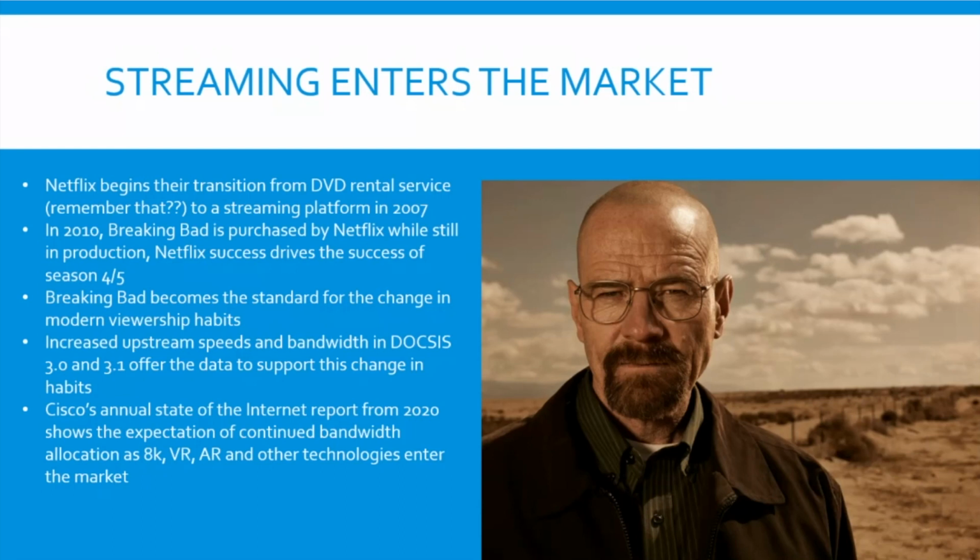By 2010, they had actually started to go out and acquire reasonable amounts of content. And one of the reasons that Walter White is on the screen right now is that one of the first big pieces of content that they acquired was Breaking Bad. Breaking Bad was acquired, I think, between season 3 and season 4, or season 2 and season 3. Either way, those seasons went on Netflix. The Netflix viewership that picked up Breaking Bad then joined the live viewership for AMC at the beginning of, I believe, season 4.